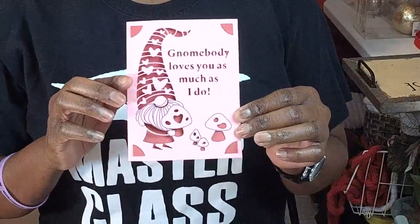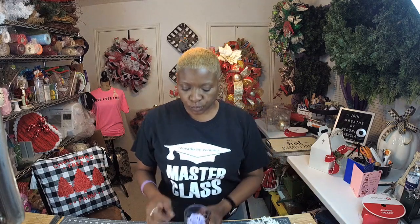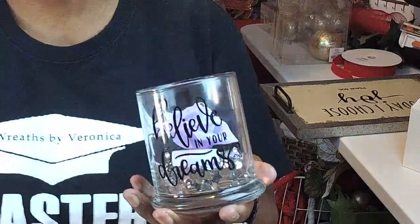Day seven, we made some cute little cards right here — made this cute little card. I'm loving that, it is super duper cute. And we made two! Day eight, we made another Christmas gift — it is a glass where you can put your makeup brushes and whatever else you want. It has my name on it, and on this side I have 'Believe in Your Dream.' I put some little bling on it, and purple is my favorite color, so I got this battery candle with a purple rose in it. Isn't that cute? So this is a cute gift, guys — you can make this!